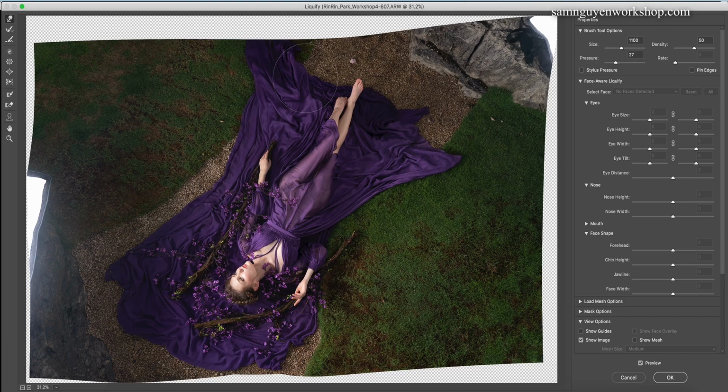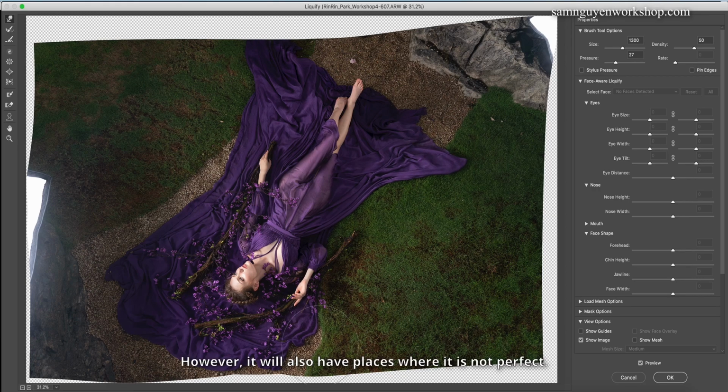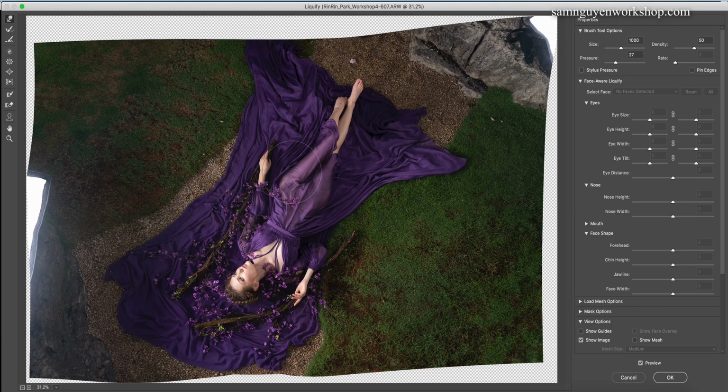Okay. I will re-squeeze these skirts to make them more even. During the setup process, I also fixed it. However, there will also be places where it is not perfect. So it's always in post-production that we make it more beautiful. Normally I would make the waist a little smaller. The head is the same, I will make the head a little small. Okay. Then I finished the part that dealt with the shape.